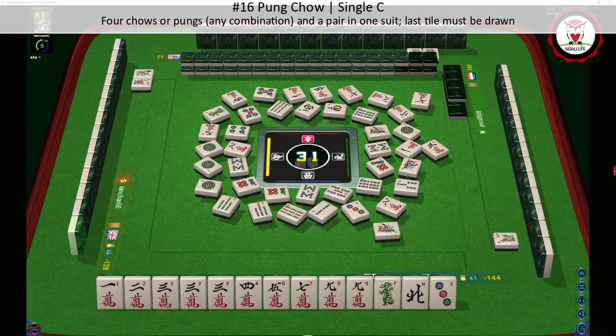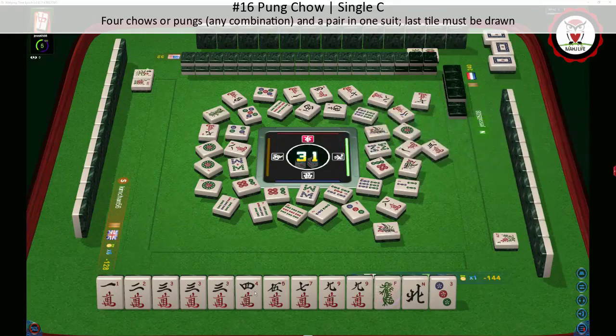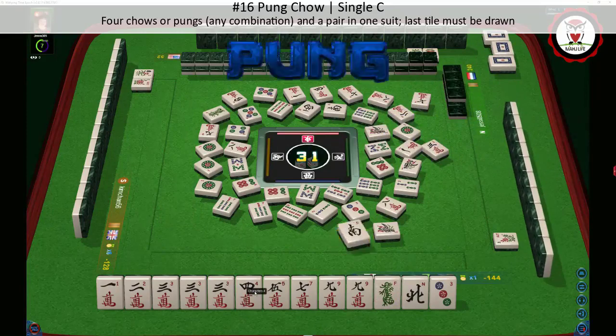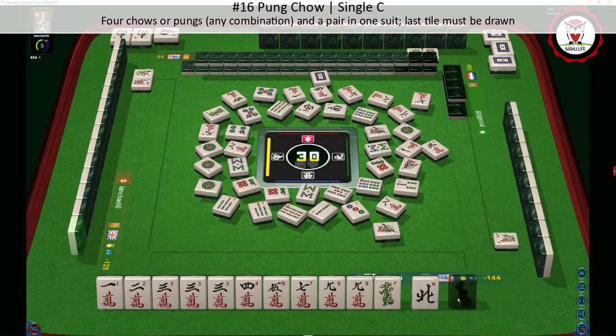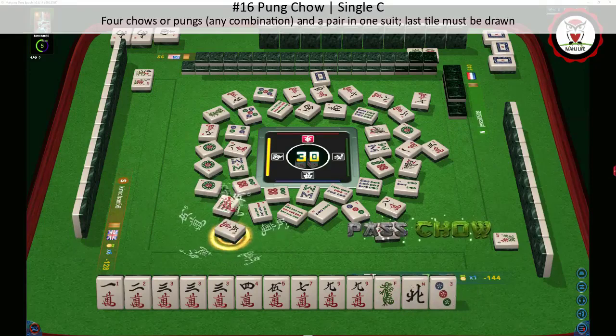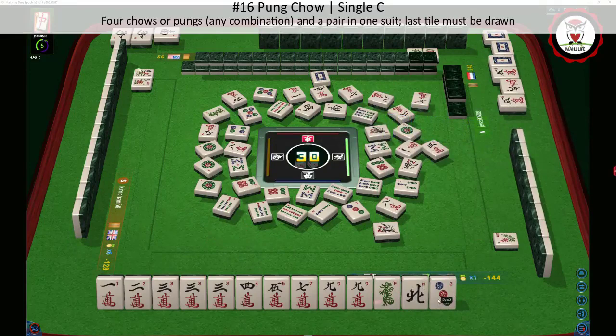That leaves us with a chow, a dragon, and a pair, which is good. We could also use another chow if we can get another 4 or 5. All right, let's discard this 3 dot. Next. We'll pass. Oh, we got skipped.